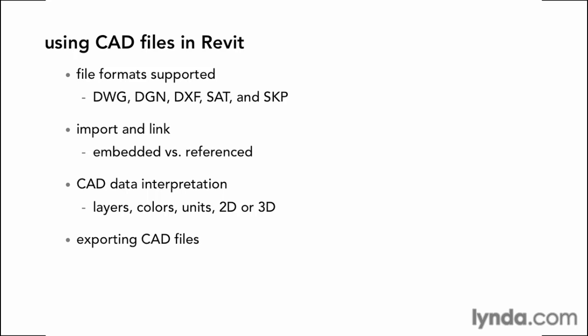And finally, you can actually export your Revit files to CAD files if there are members of your team that are still working in CAD, and Revit supports both DWG and DGN for this purpose. So just because you're moving to Revit does not necessarily mean that you have to leave your AutoCAD files behind. Revit is capable of both importing and exporting DWG files, as well as several other CAD formats. With a little care and some careful procedures, you'll find that a practical workflow can easily be established. There are naturally disadvantages as well, and in the next several movies, we'll explore the procedures, best practices, and processes for using CAD files within Revit.